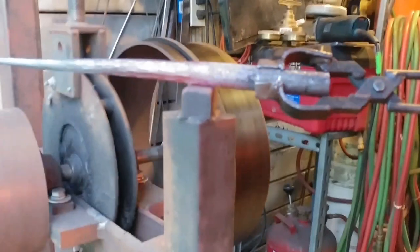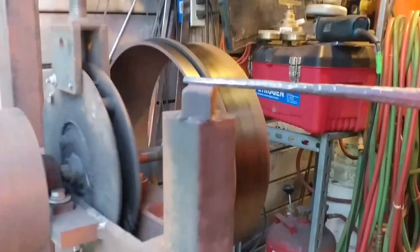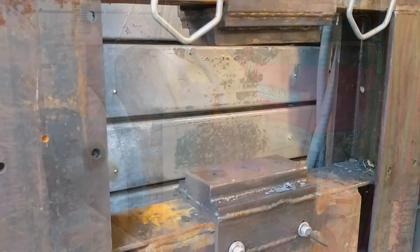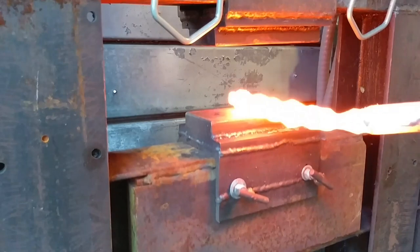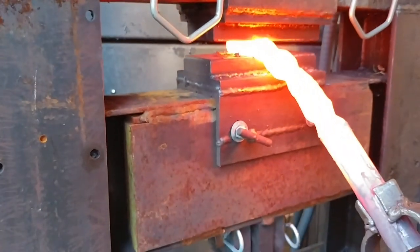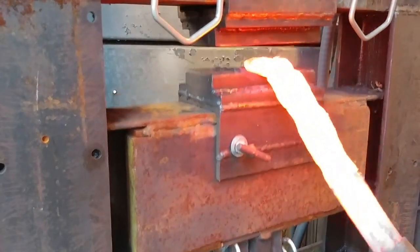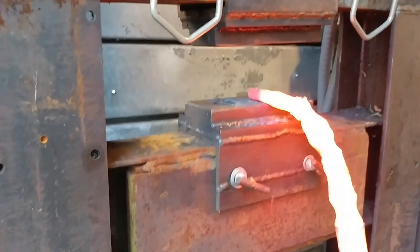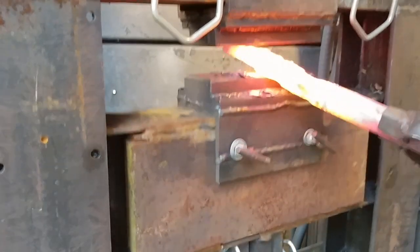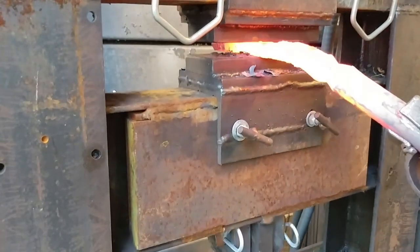Here we are, just planishing it off a little bit better. I could have probably edited this last bit out, but I want it to be true to real time. In this section you can see I had to take off the fullering dies to go back to my flat forging dies to press out all those little mountains into the valleys. I'm working out those lumps — it doesn't do much good to try to pull a taper on flat dies. It just kind of stops; it doesn't really squish it too much. Presses are pretty static in that nature.